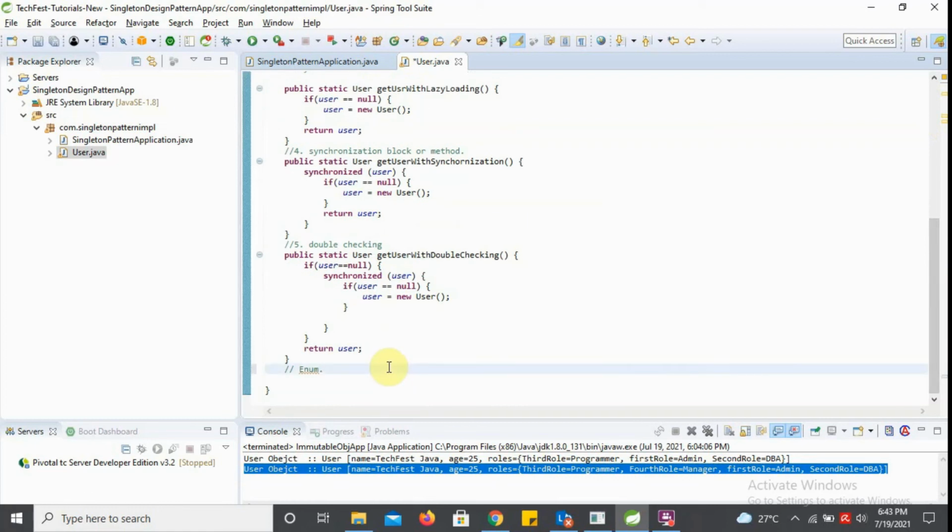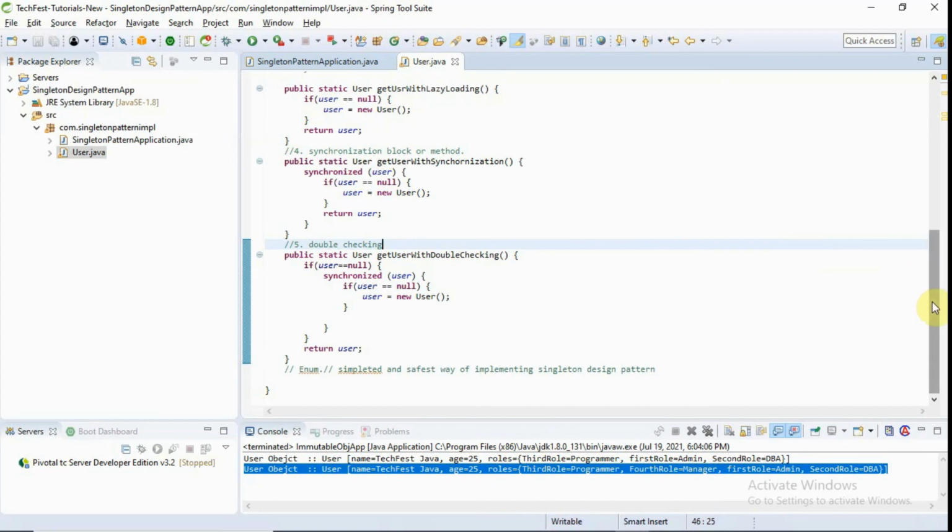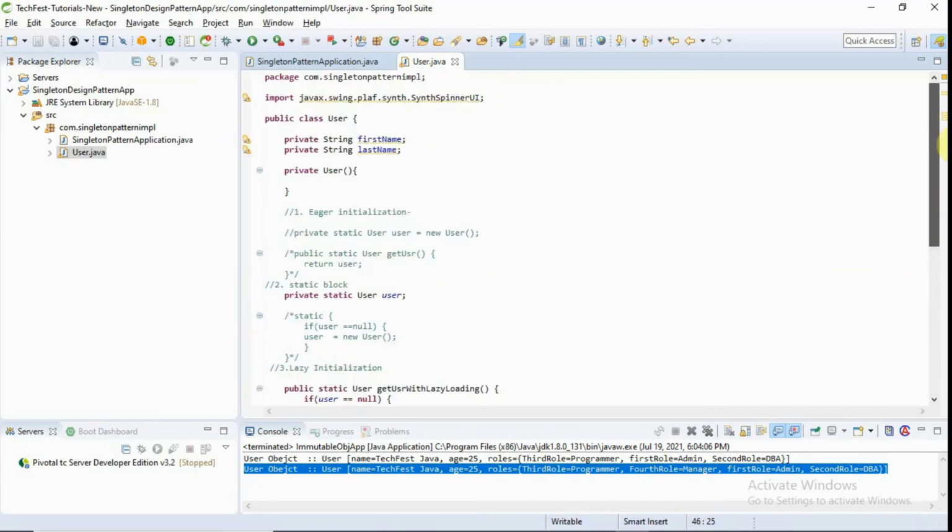So this is called the simplest and safest way of implementing the Singleton design pattern. So these are the ways by which we can implement the Singleton design pattern.